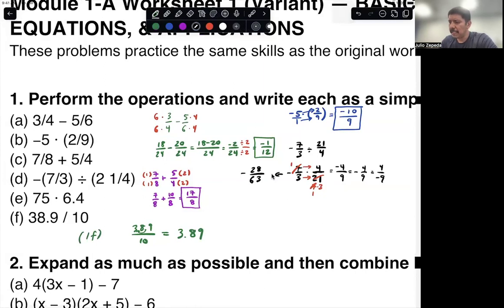Now for part E, the rule we're trying to get across in 1E is actually when we multiply, let's say, a power of 10, like 10 to the third power, or 1000, times 6.4. In order to do this, you move the decimal place over 1, 2, 3 places. So 1000 times 6.4 is 6,4, and then those empty spots get zeros. So 6,400 would be our answer.